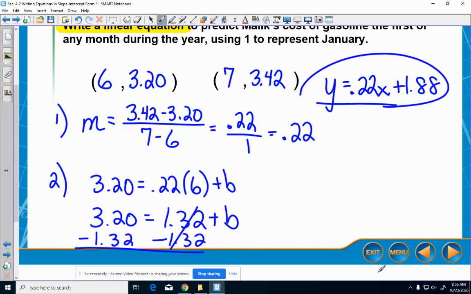If I wanted to know what the price of the gas was going to be in February, what would I do with that equation? February. My birthday month. That's why I chose it. Just write that down. February what? 6th. Beat you. Put a 2 in for the x. If you wanted to know the price of gas in November, you would put an 11 in for the x. What would the y be? Let's just put in the 2 for February. If you put a 2 in right there, what do you get? Grab your calculator real fast.